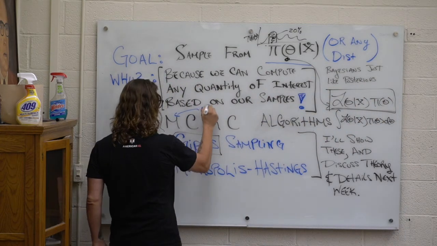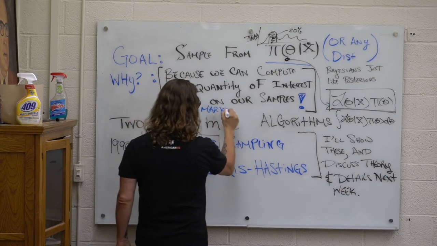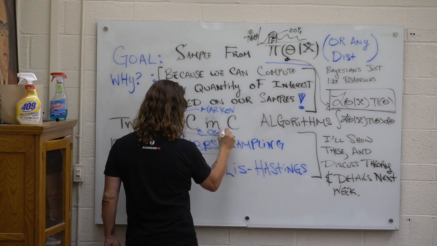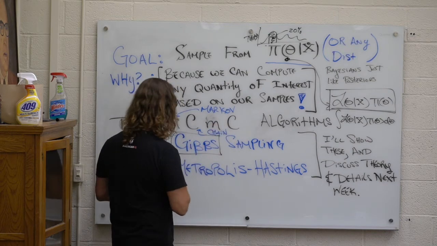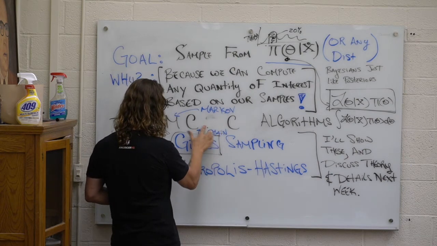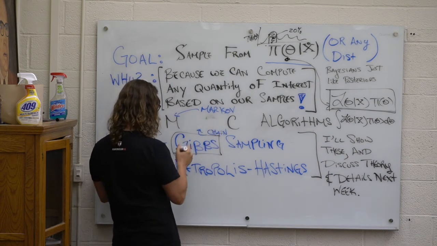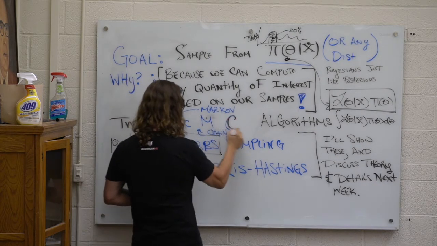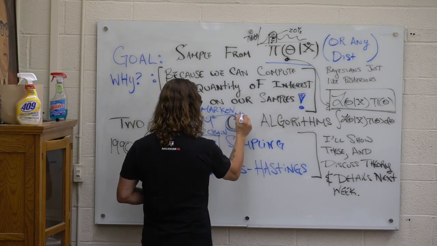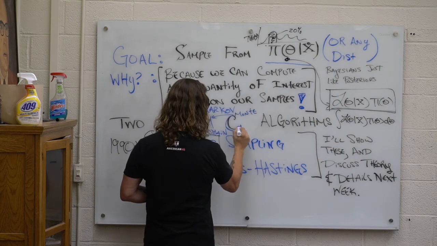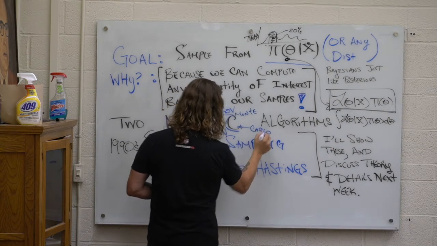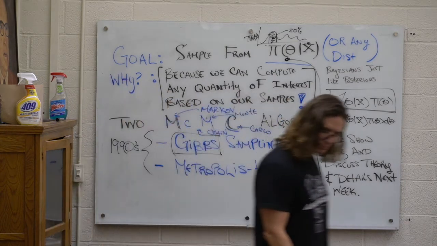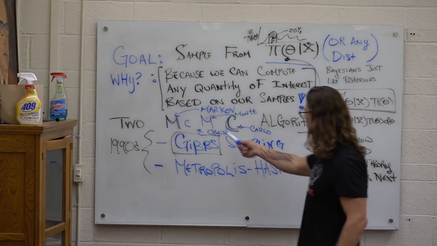This is Markov. This is chain. This is Monte Carlo. Should probably change this a little bit. So I could actually do a little c right here and a capital N. This is Monte Carlo. With my capitals, I'm just denoting what are actual proper nouns. So this is a place, Monte Carlo.